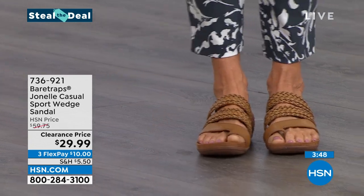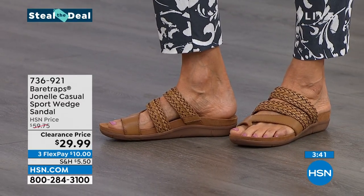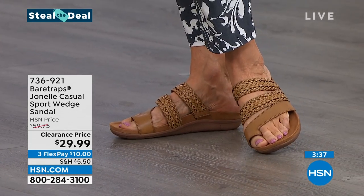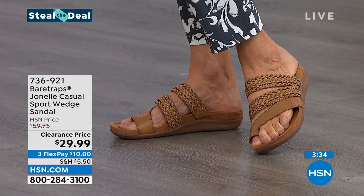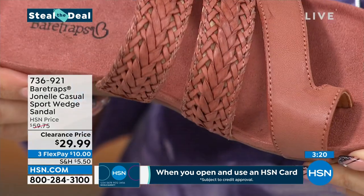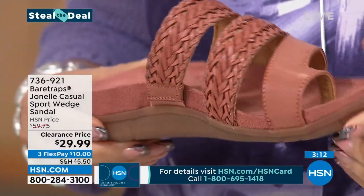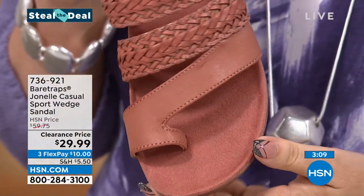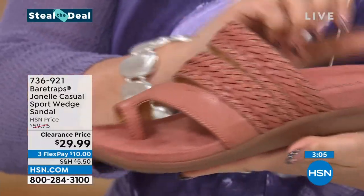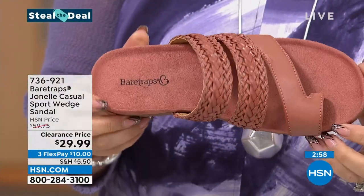You've got that beautiful cross strap — two banded straps across the vamp of the foot with a beautiful braided weave effect. There's inside goring for a little extra stretch. Underneath those braids is a nice lining, so it's not the braid rubbing against your foot — you have a smooth, buttery lining material. With that toe hold right here, a lot of slides make noise or feel like your foot's going to fall forward, but the toe hold keeps your foot secure and in place. That's why so many women love this Bear Traps Janelle sandal.